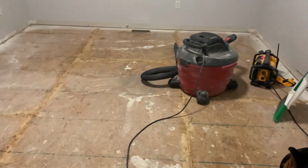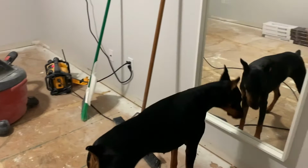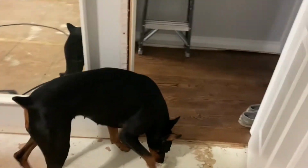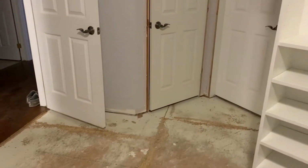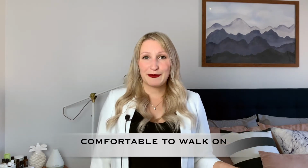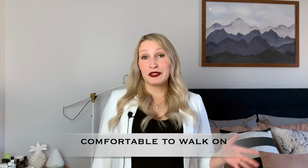Like I said, we used to have carpet in the bedroom, and my biggest concern was, is it going to be really cold on the feet if we transition from a carpet to some sort of a hard flooring? I will definitely say the vinyl plank has been really awesome. I have no problem walking around in my bare feet on my bedroom floor. I thought I was going to be rushing to buy an area rug to put down, but I really haven't felt the need to do that. We also keep our home pretty well air conditioned, so it's definitely a cool environment where we would notice if the floors were getting cold.